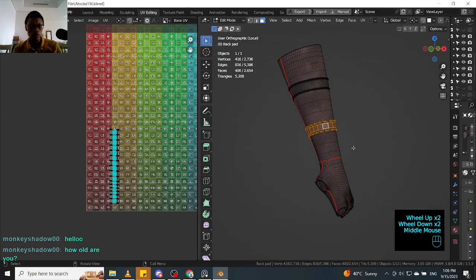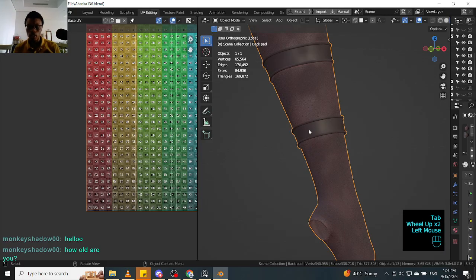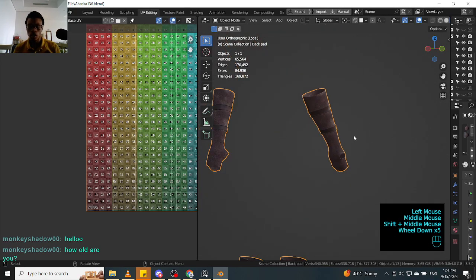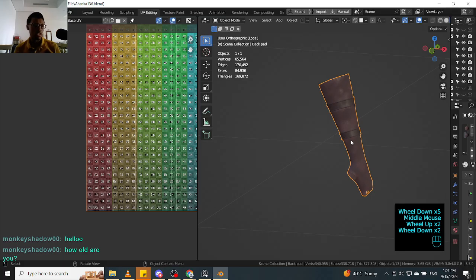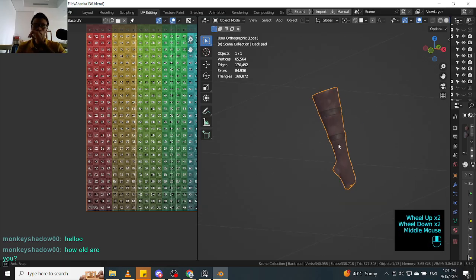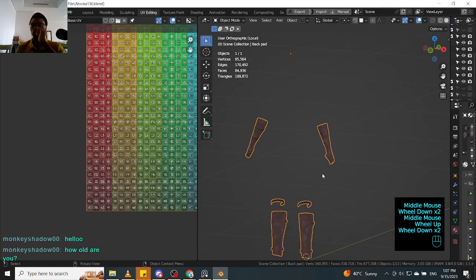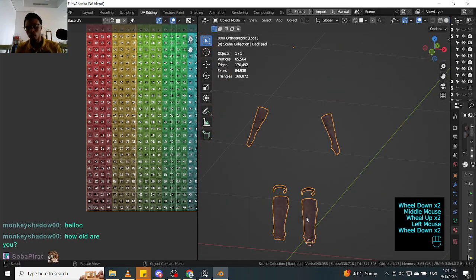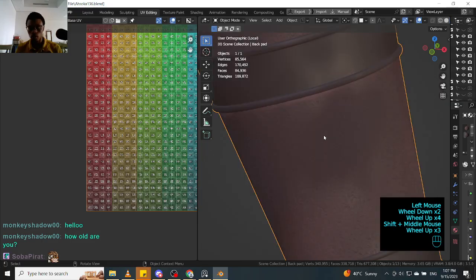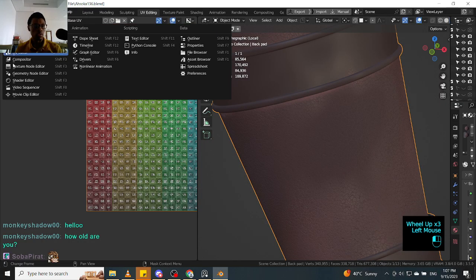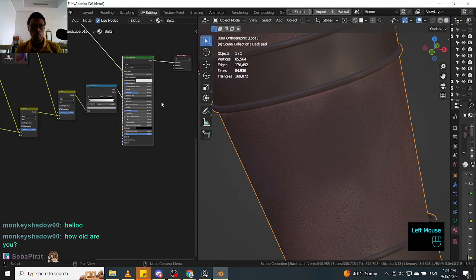So basically the same thing. Although here I'm just scaling the element, not the whole mesh, I guess. But it should retain the, what do you call this? The way the UVs are.